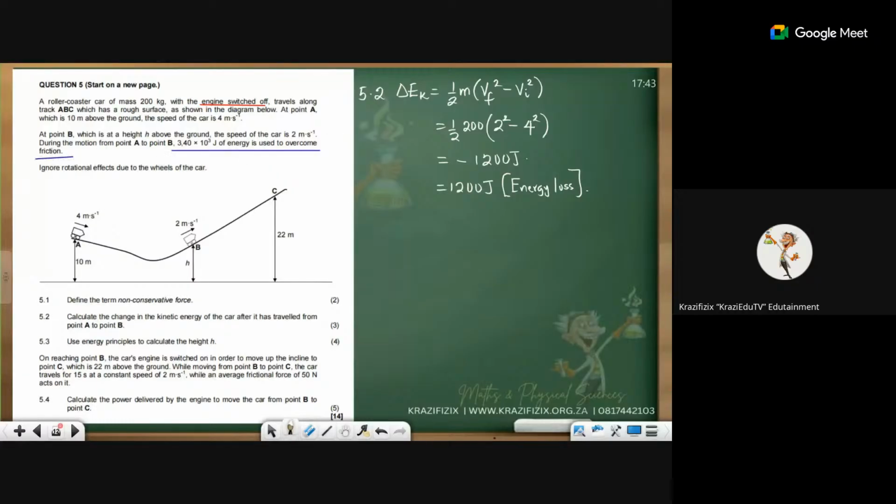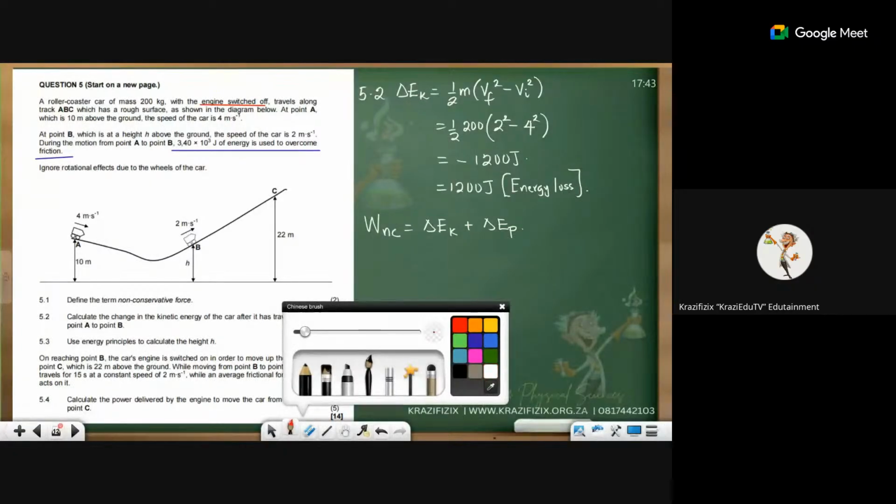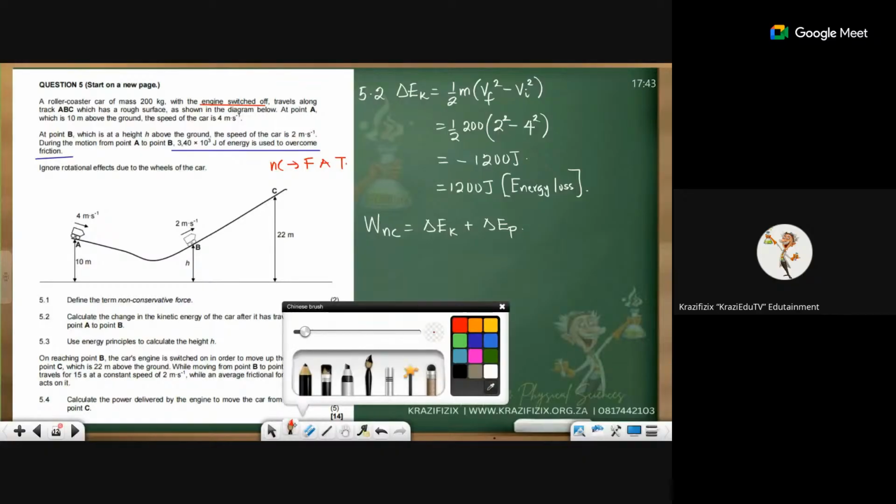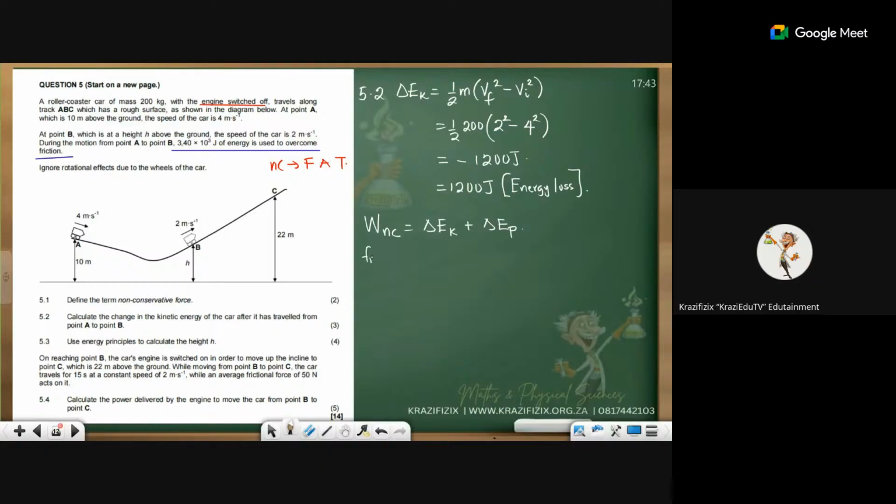Check this. So I prefer this one. Work done by non-conservative equals to what? Change in kinetic. I love this one. This one is very straightforward. What are my non-conservative forces, by the way? Felt forces. All right. So don't forget friction, applied tension. Now, so in this case, I only have what? Friction. So which is what? Friction, delta x, cos theta, which I don't need, by the way, or which I have, half m.